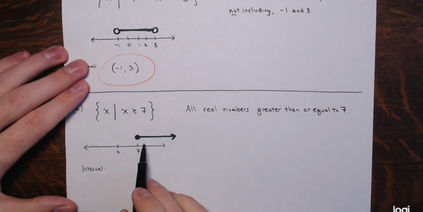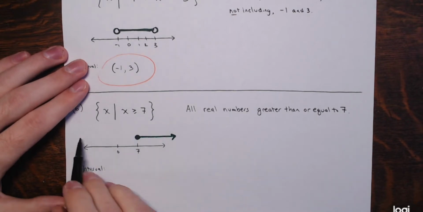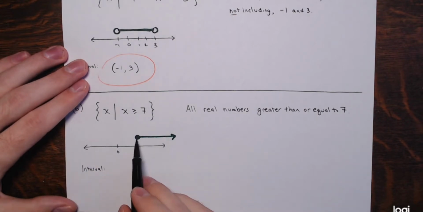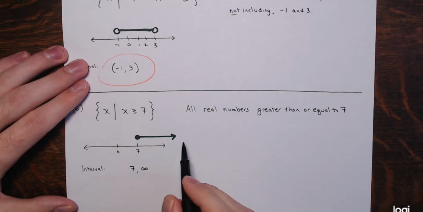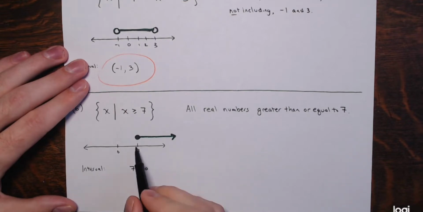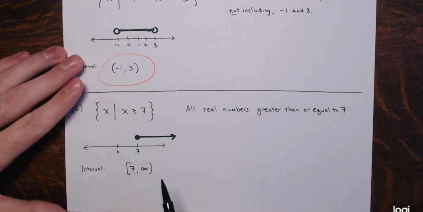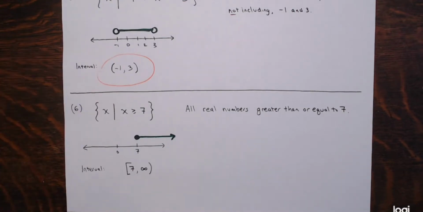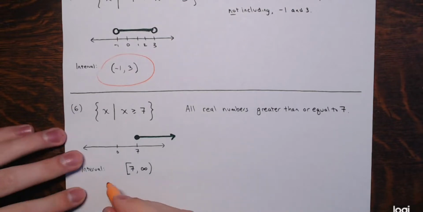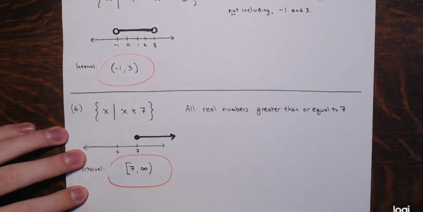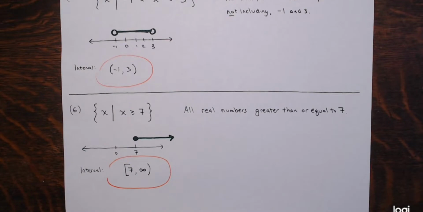There's the graph. But then finally, the interval notation, the one they want from us. Again, there's only one piece here. There's no break and then another piece of the graph, just one interval. Starts at 7, goes to infinity. So 7 comma infinity, going left to right, low to high. 7 is included, so bracket on 7. Infinity is not a number, so parentheses on infinity. And there you go. And these should get pretty easy after enough practice. You get the hang of this stuff. Okay, great.